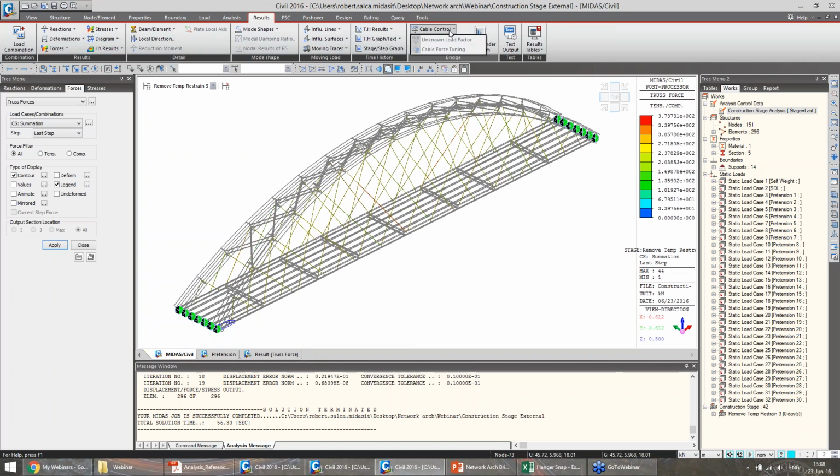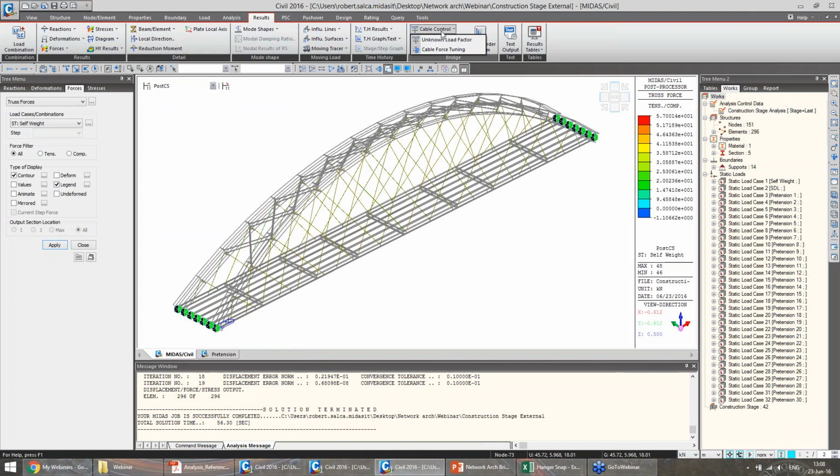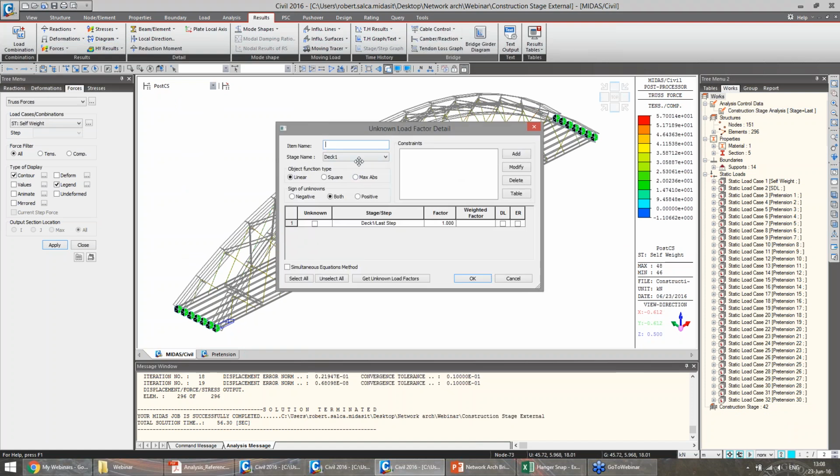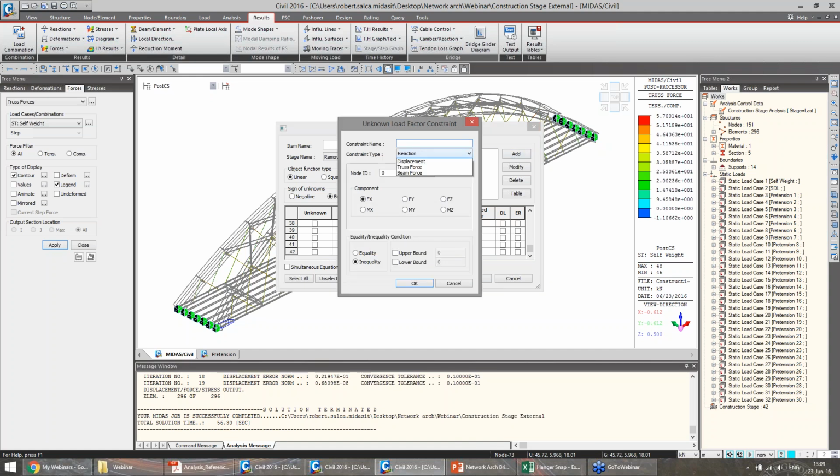And again, just as before, this time we can use the unknown load factor, because the unknown load factor also works with construction stages. So if we don't have the same values of the stresses in the cables at the end of the construction stage, we can carry out a load factor calculation for the construction stages as well. So we can choose a construction stage and add the constraints again.